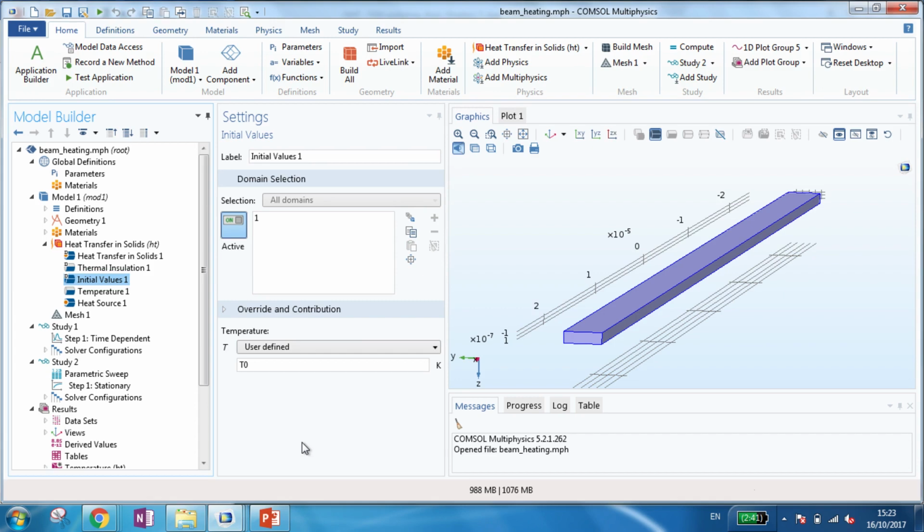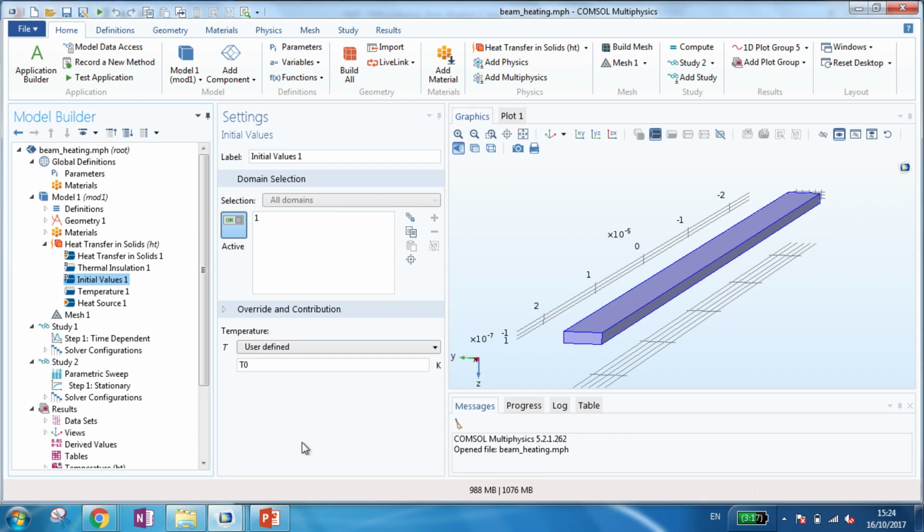Then, similarities. Back in mechanics, we used to have a fixed boundary condition. Here, the boundary conditions that exist in the heat transfer world are different. For example, if I right click, you can see the examples of boundary conditions. For example, the boundary condition of temperature.